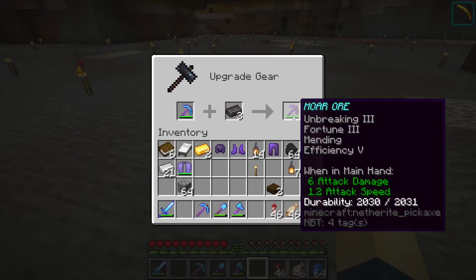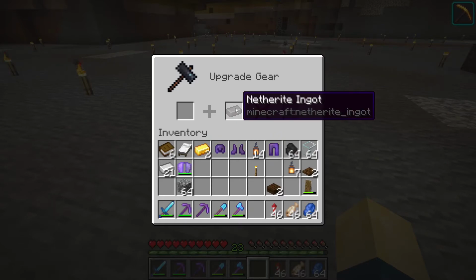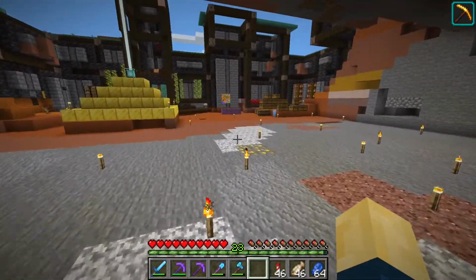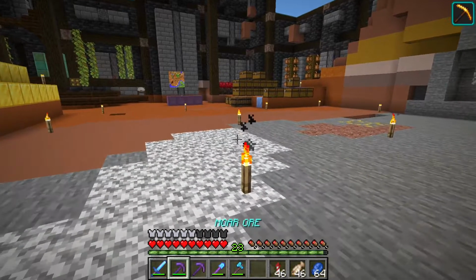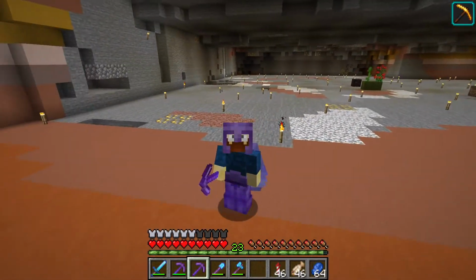There's no reason not to upgrade it. That same thing can be said for this silk touch pickaxe. And we have one remaining ingot. I think we're gonna save this one for, you know, whenever we decide to upgrade something else. Like, sword, perhaps. But for now, that does it for this episode.